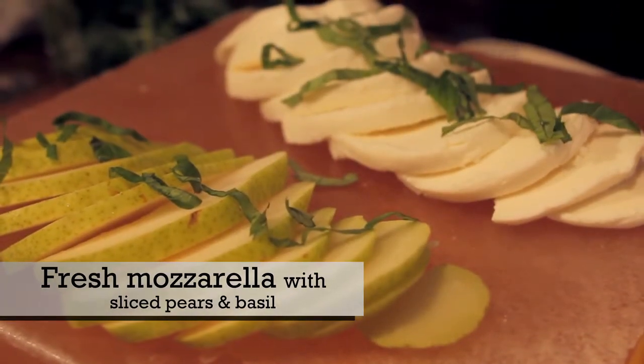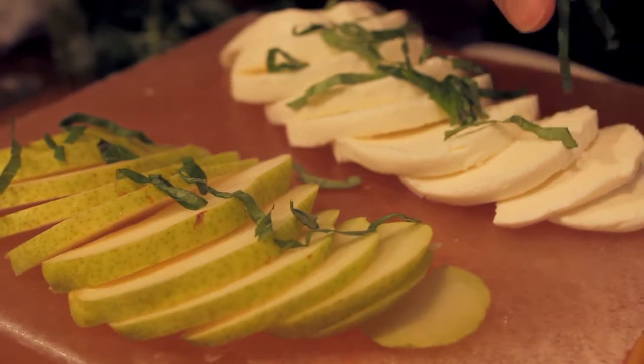So, basic principles behind using these things. They're fantastic for using cold. Pop it in the fridge, take it out, slice some mozzarella, maybe a little bit of pear, chop up some basil, sprinkle it on top. 15 minutes later, perfectly seasoned, absolutely delicious mozzarella and pear kind of salad, and it looks gorgeous to present. I do this whenever I'm just trying to do something quick and easy that will knock people's socks off.